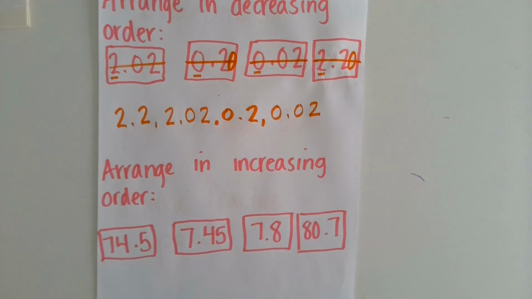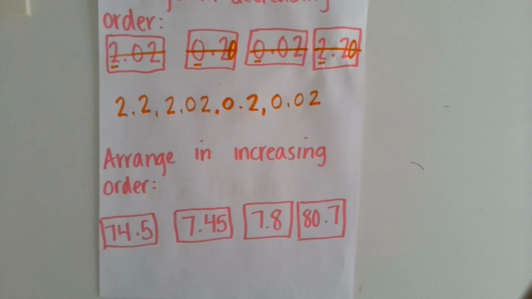So I want you to try this next one on your own. You can pause the video and give it a shot. I want you to notice it asks you to arrange them in increasing order. So that means you're going to start with the smallest one and get larger. So pause the video, give it a try.